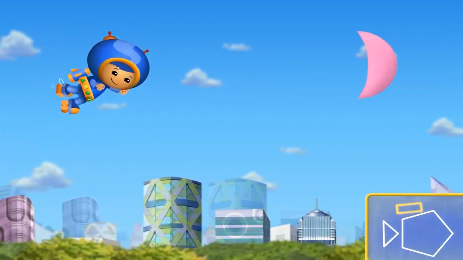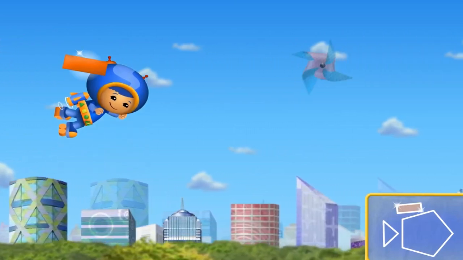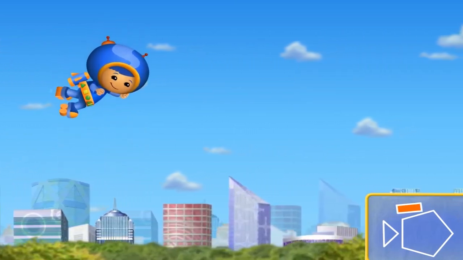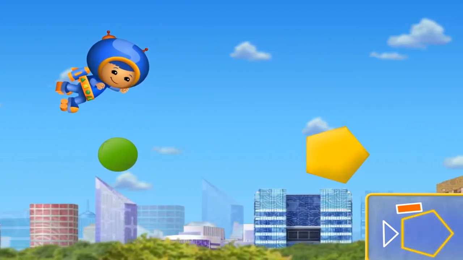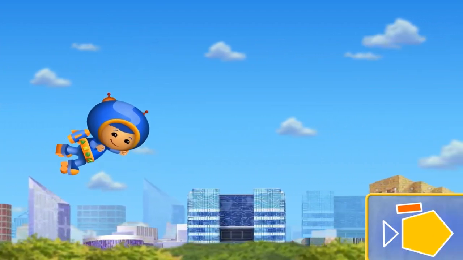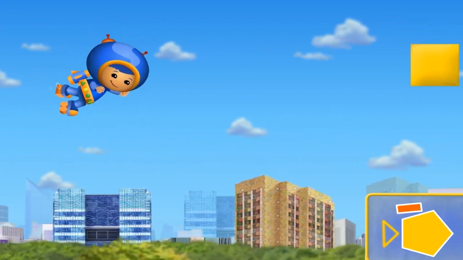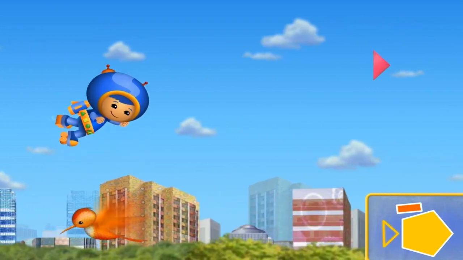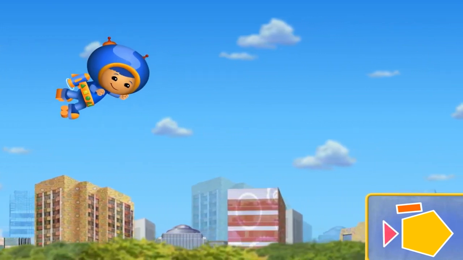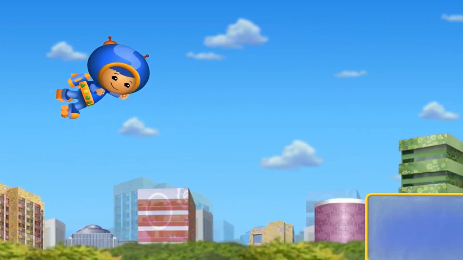Okay, here comes another blueprint. A rectangle. Good one. Look at the blueprint. That's the next shape we need. A pentagon. Nice one. Look at the blueprint. That's the next shape we need. We got all the shapes for the kites. Nice.